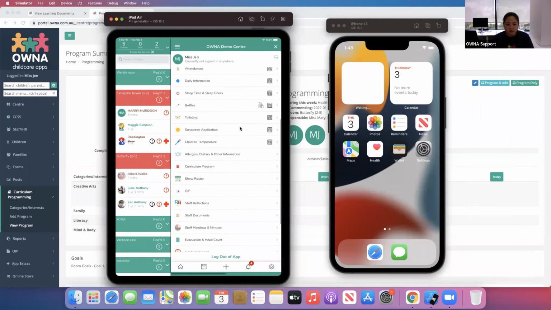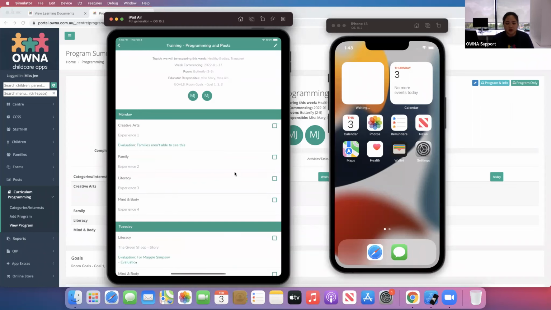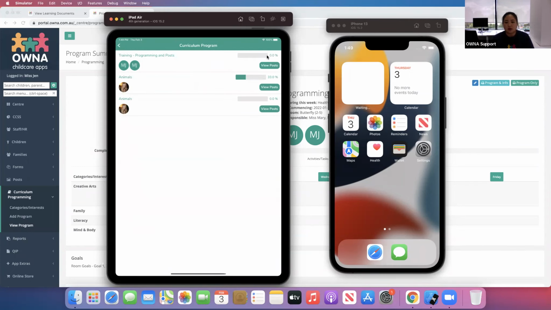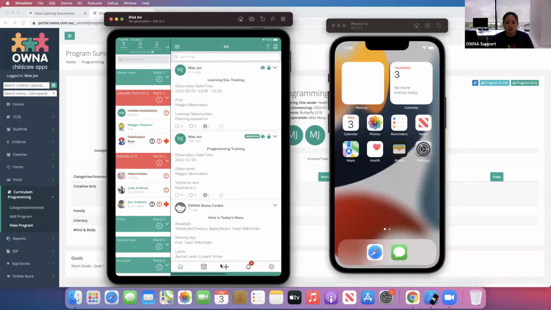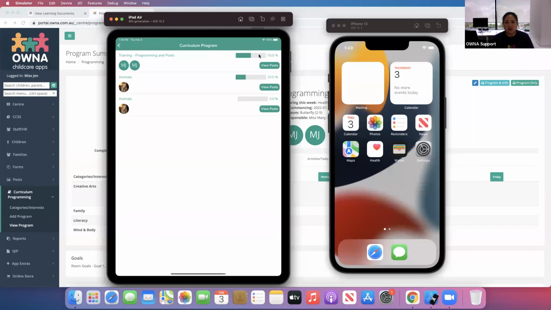Sorry. Curriculum program here. So you go to the curriculum programming, you click on the program itself, and then go, yep, if I've done a couple of them, so I say I do those two already, and I also do the Green Sheep story, and see how it's given you that message successfully reported. If you go out, yes, it doesn't update, but if you do this, so we're just going to refresh that. Now it's populated.